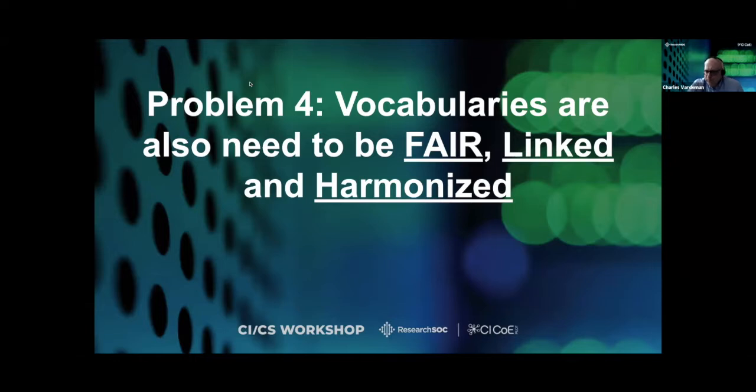Okay, so in and of themselves, vocabularies are data and they have metadata about themselves, right? And they can be embedded inside of the knowledge graph, or they can be embedded in separate metadata objects that link to it, as I had mentioned in the last slide with these APIs, right? But they have to be treated as first class citizens, right? And so they have to be FAIR themselves, right? They have to be linked. So interlinking of vocabulary terms, I think, is pretty important, and I'll give a demonstration of that toward the end here.